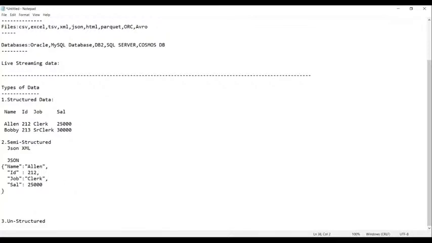Now let us see how the data will be recorded in XML. When it comes to an XML file, the data will be recorded in the form of tags. This is table data with the name employees. That means the name of the table is employees. Suppose you are writing the same table here, I'm using the word employees.